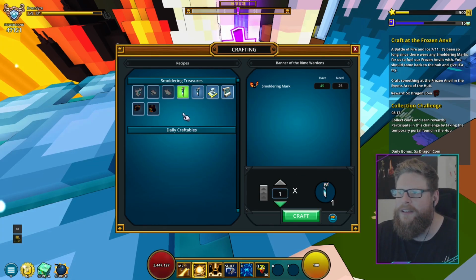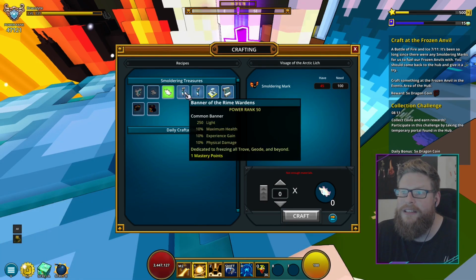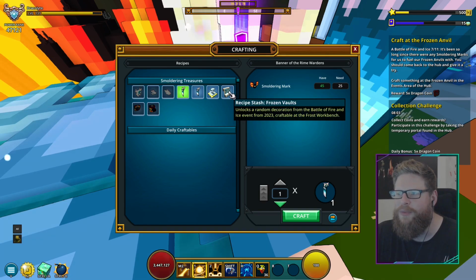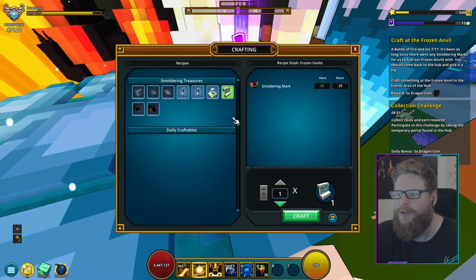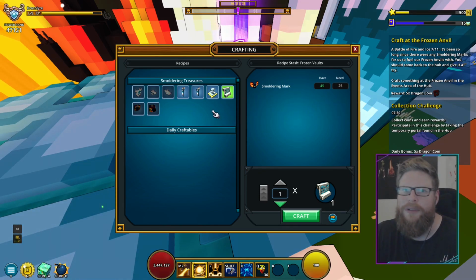And again, we could craft some of the other things here. We could gather more of these. We could also actually get one of these, but I'm actually going to get the banner because I did get one of these. Mastery points for this one, but I do need to get this one as well to get this one here. I don't know how many we are going to use, but I'm pretty sure these can also be bought on the marketplace if you want to. They're going to be pretty pricey, but you can sell these on the marketplace in the future if you do the dailies and stuff like that.